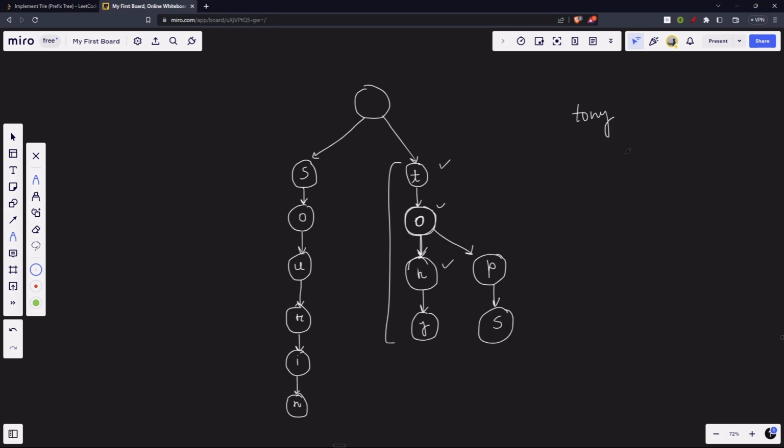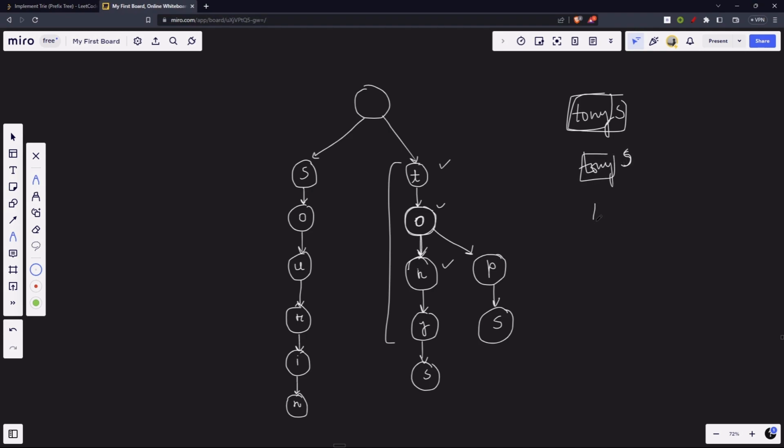We can only tell that this word exists in our try only if initially we had inserted this exact same word. Okay, now what do I mean by that? Let's say we inserted this word Tony, right? But instead of that, let's say we inserted this word Tonys. Okay, let's say this. So Tony is nothing but a prefix, right? A substring prefix of this string, isn't it? So in that case, we won't be able to say that the word Tony exists. Okay, the word Tonys exists, but not Tony.